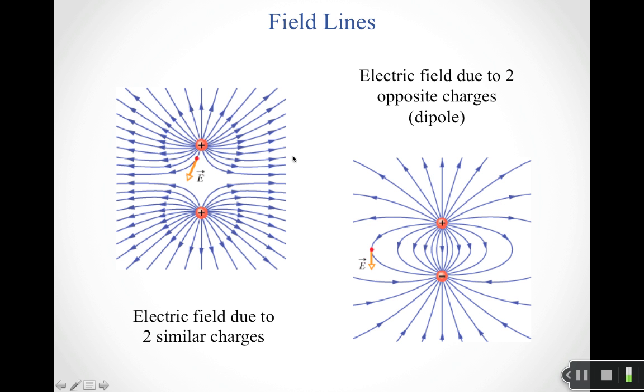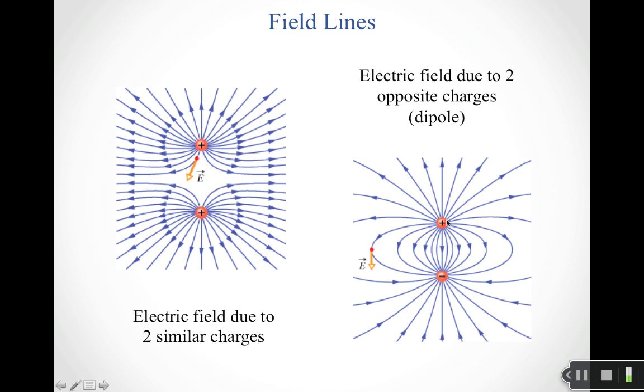You notice when you get along the edge over here, these lines basically all run parallel, roughly speaking, through the middle here. This tells me that my field is roughly uniform when I get far enough away along the axis splitting these two charges. So here I have a roughly uniform field, and that seems to be true on both sides. As I get farther away on the back sides, I notice that my lines are getting farther and farther apart, so I must have a weaker field over here than what I have as I get in closer.